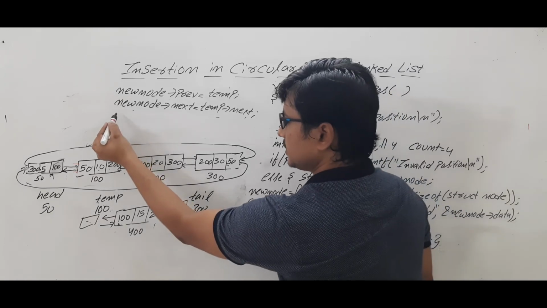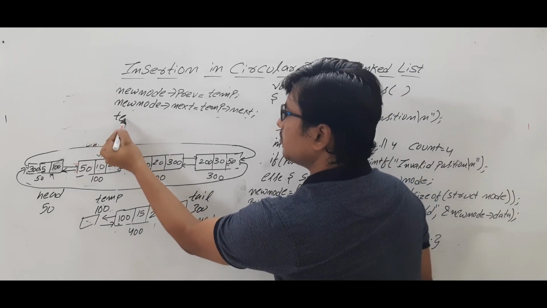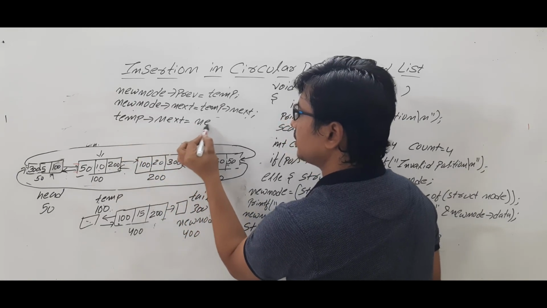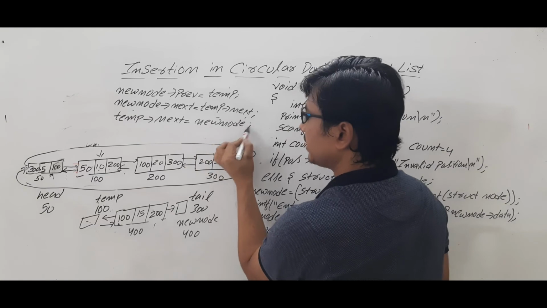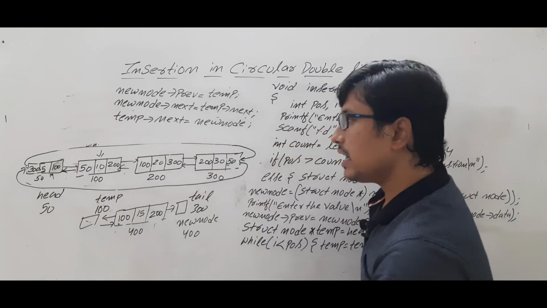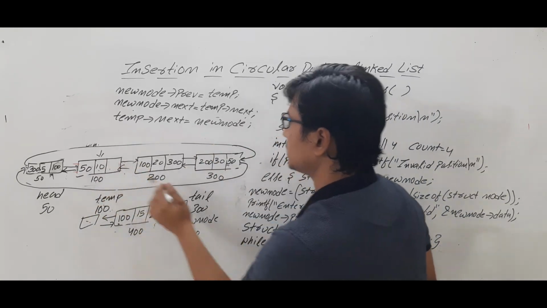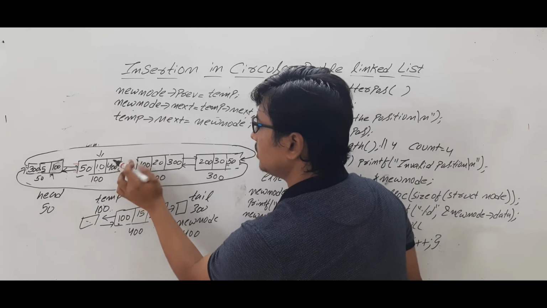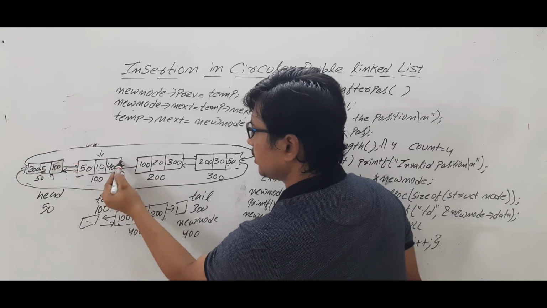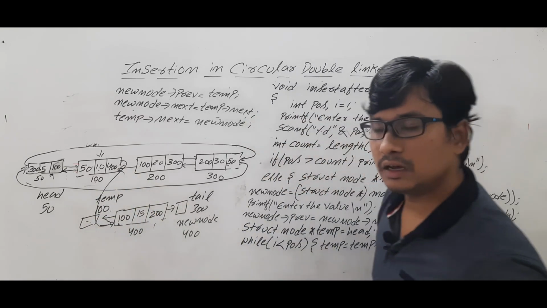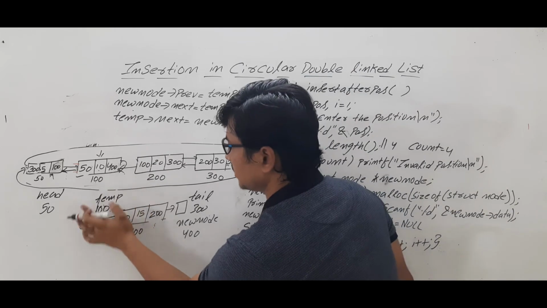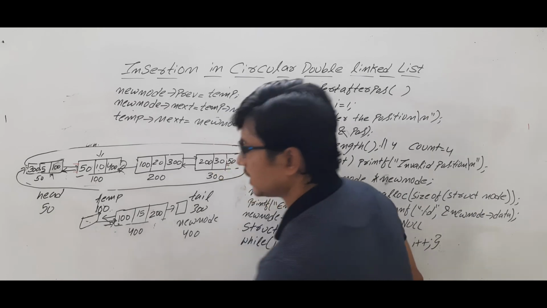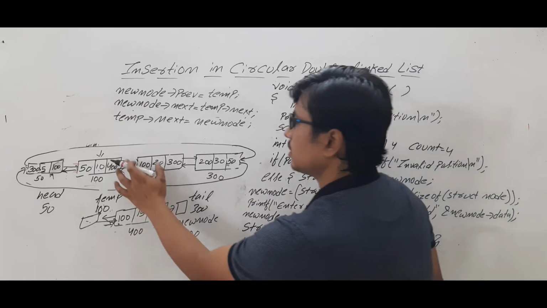How we can do is that we can write temp of next is equal to new node. Temp of next, temp is this one, 100. 100 of next is this location. You are saying new node. What is new node value? 400. So this link will be down. This link will still be there. This link will be down and this link will be connected like this. Are you able to understand? So meaning is that, let me explain here. We have taken that this is the previous node. So now you have connected like this. Are you able to understand it or not?